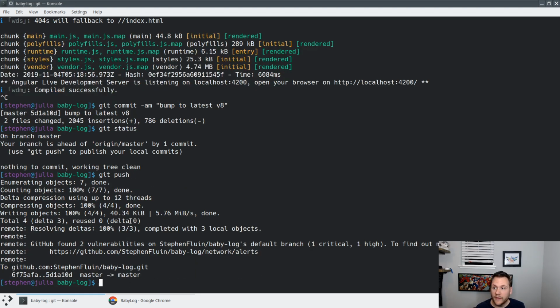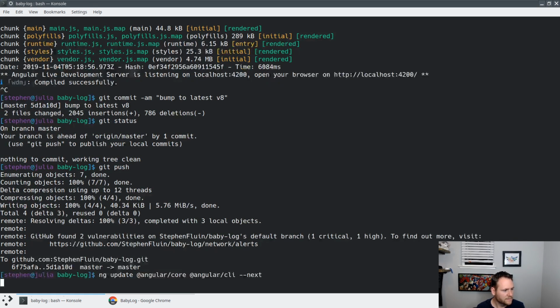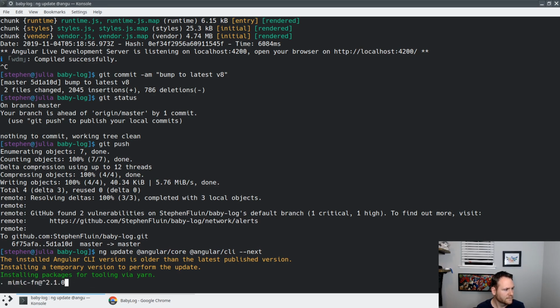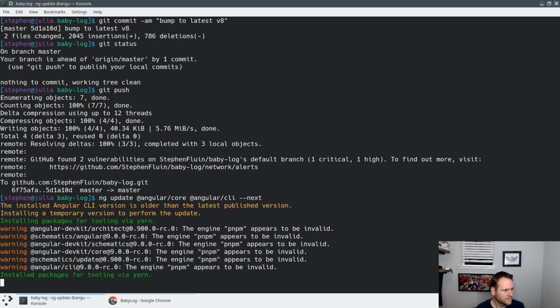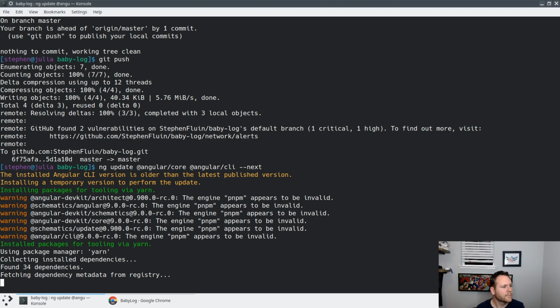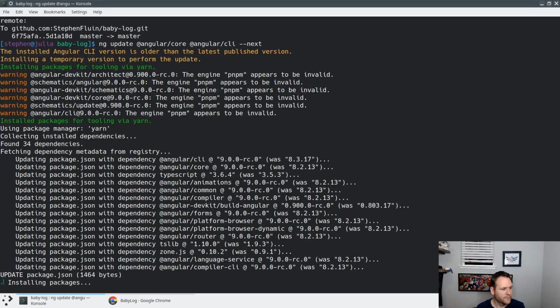All right, now we're going to do the Angular update. So we're going to do ng update @angular/core @angular/cli --next. We see we're going from the latest version of 8 on everything up to the latest version that ships with version 9.